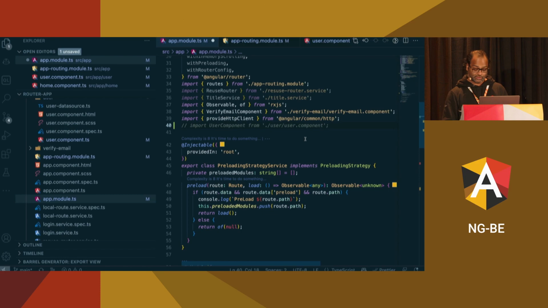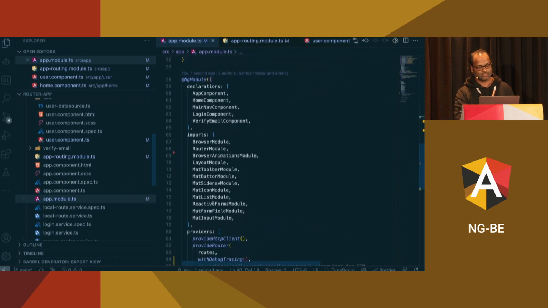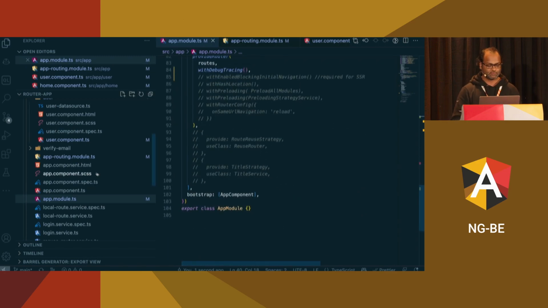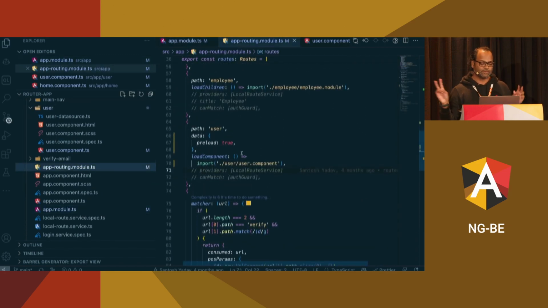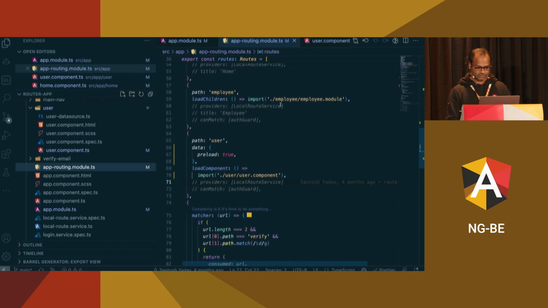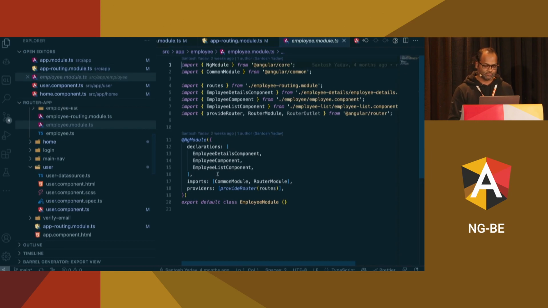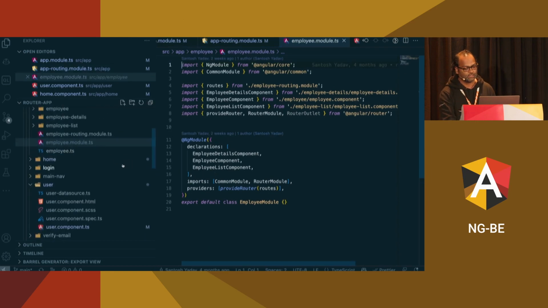And as this is lazy loaded, I will remove it as of now. Cool. So this is another API which of course you can utilize. I mean, you can simplify your code base. You don't have to use then anymore. And let's see what else. So there is one example here as well. So for example, for employee, I have done the same thing. And what in case you have it for child?